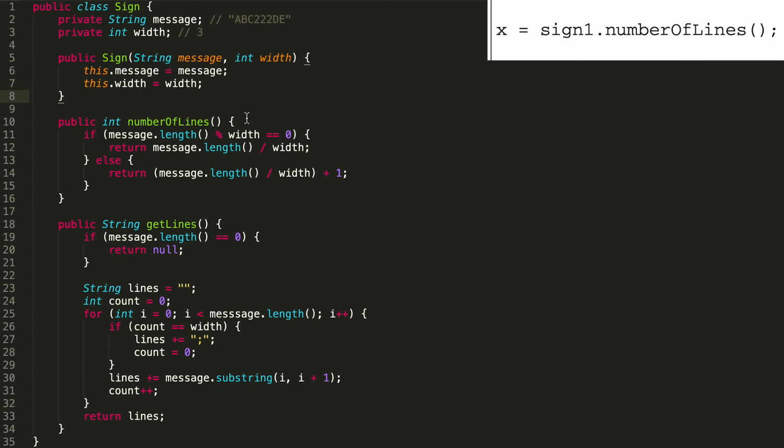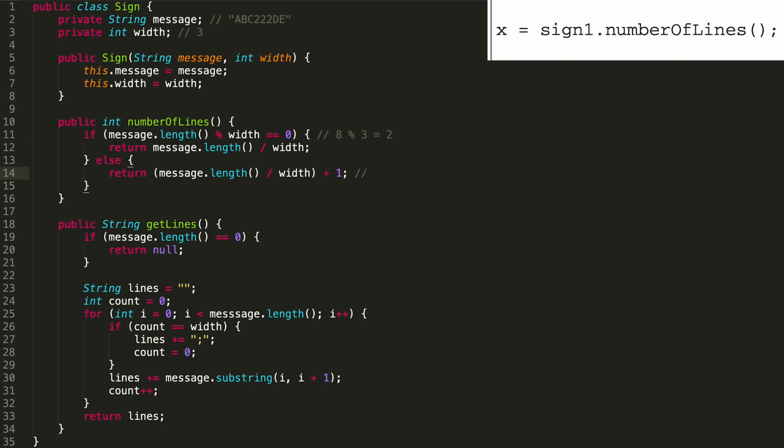So then they call numberOfLines. So we need to figure out whether the message goes evenly into the width of the lines. So what is our message length? It's 8. Is 8 mod 3 equal to 0? Unfortunately, no, it is not. It's equal to 2, so we need to go into the else case.